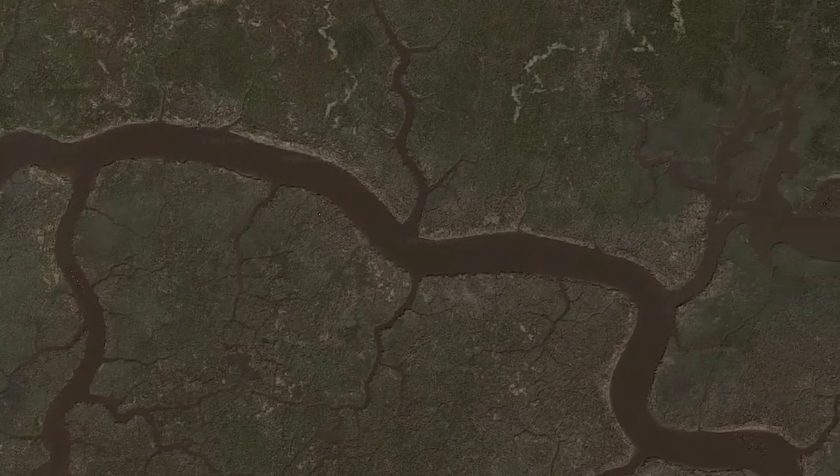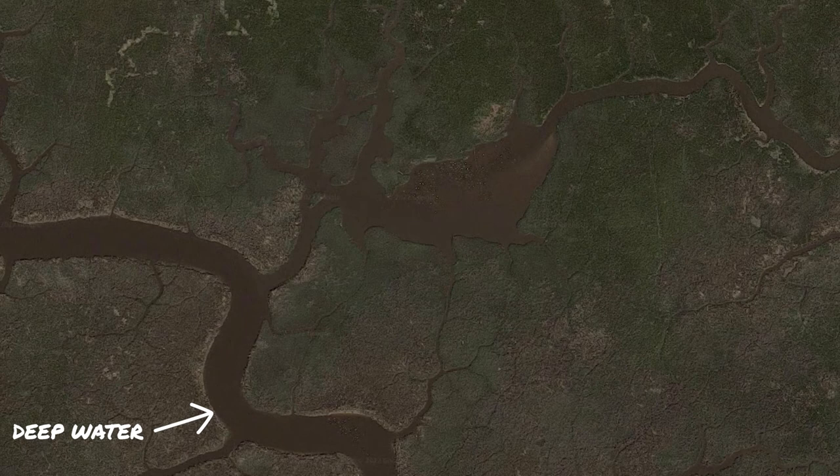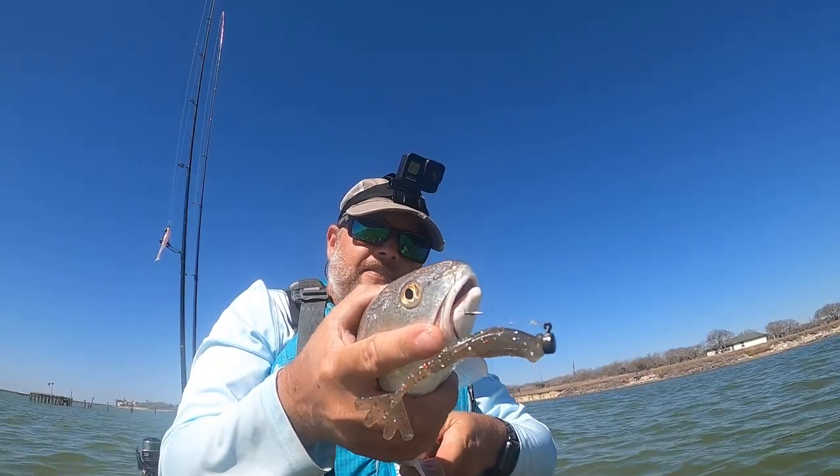To fully understand why this is an overlooked thing and why it makes a difference, let's talk about what happens in the wintertime. In the wintertime the fish will actually move up into the creeks where there's a combination of deep water and the river bends and the creek bends, and there will be an area of soft muddy bottom that they can forage whenever the water warms up. So when a front comes through and cools the water down, the fish will go down into the deep water looking for refuge from the cold, and then a couple days later after the front moves through and that water warms up, they're going to swim up to the shallow and feed around in that mud. In the wintertime the mud is going to be warmer and hold that heat in better than a hard bottom. Also, a fish's forage in winter is mostly crustaceans — crabs and shrimp — and that's where those types of bait live, in that soft muddy bottom.